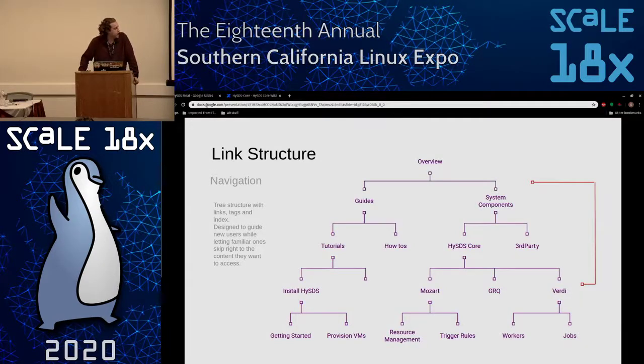We worked a lot on navigation, and as you can see, we started out with what we already had, which is more on the right side here. It ended up splitting into 2 halves of the wiki. There was a half of it that was more for the technical side, and then there was a half of it that was more for visitors and getting into understanding HySDS. It wasn't something that we planned. It was something that kind of ended up that way.